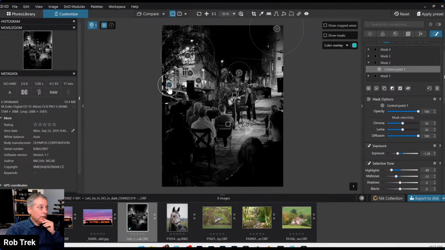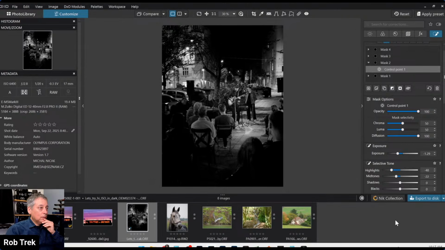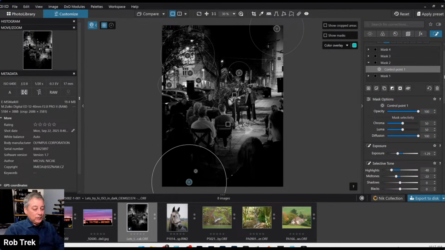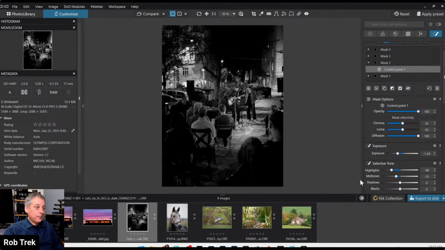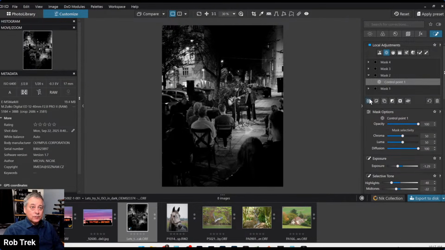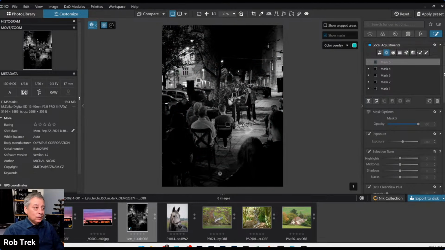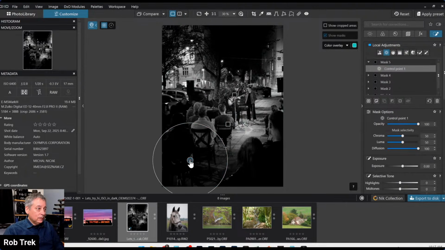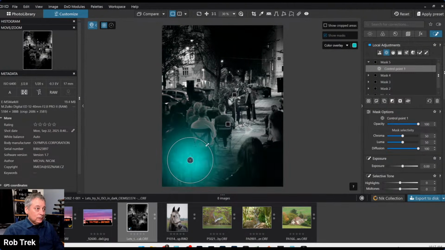Really want the background to kind of just fade off. Might be too strong as part of my line here. So one more quick mask, just down in here.